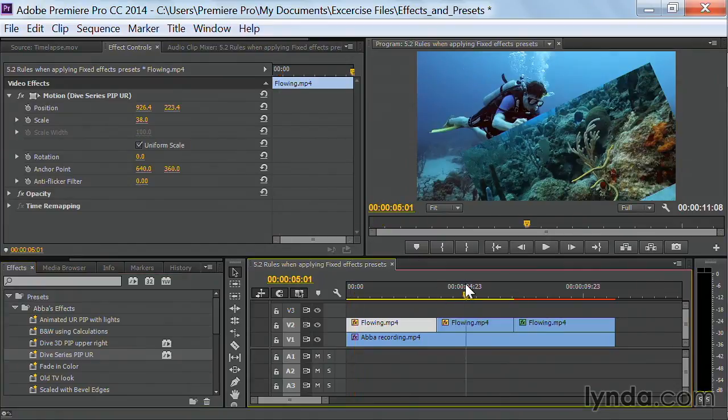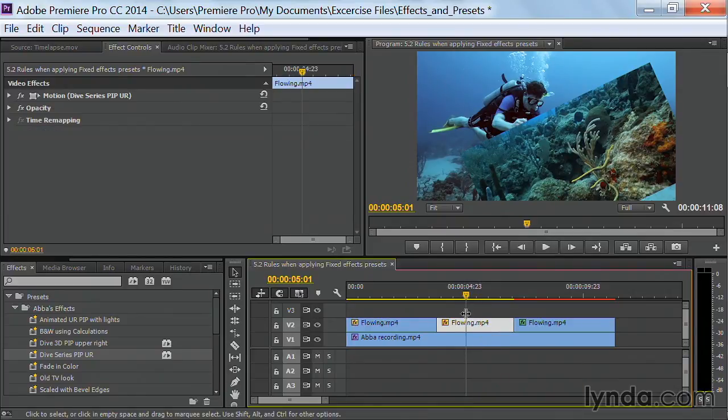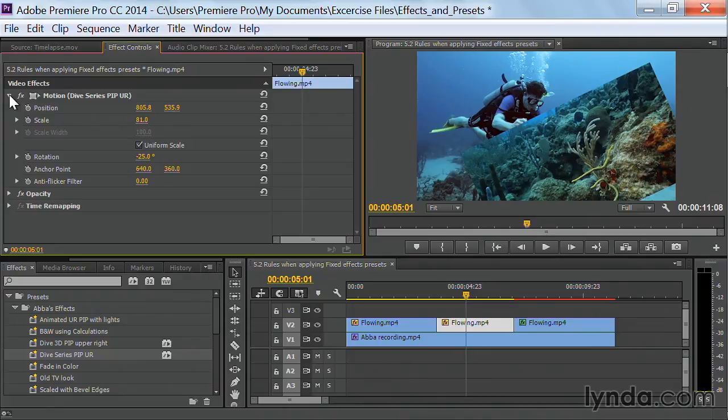But what about a situation such as in the second clip where I already have some motion applied to elements? Now, it's not pretty, but it definitely stands out because it's crooked and it's smaller and it's not positioned right. If I select this clip and open up the motion disclosure triangle, there is the scale that has changed, and there's the rotation that's changed as well as the position.